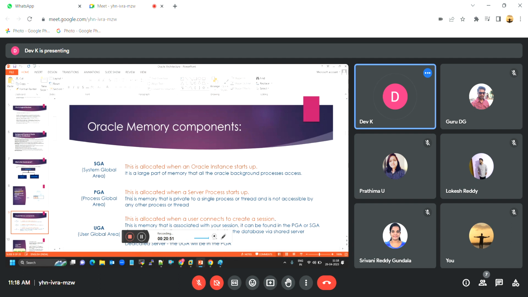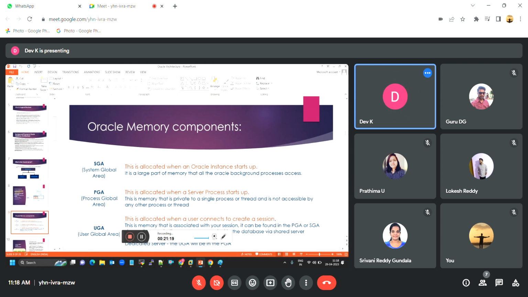PGA. This is allocated when a server process starts up. Server process starts up in the sense whenever a user request comes inside the instance, this PGA will be temporarily allocated to that particular user request. If the user request is doing some sorting things, those things will be taken care of by this PGA.